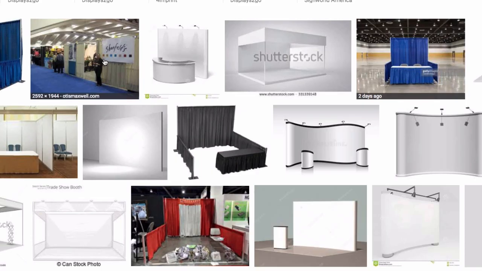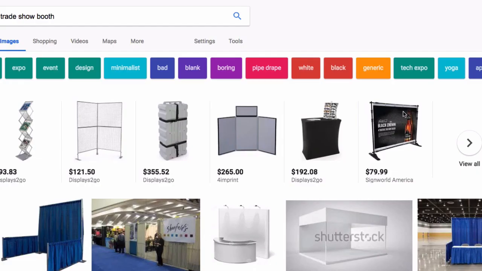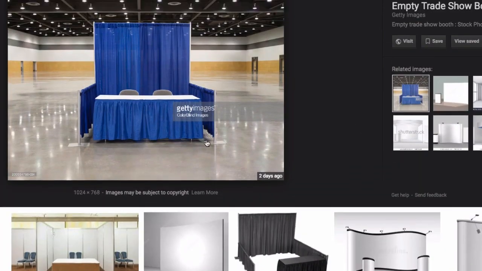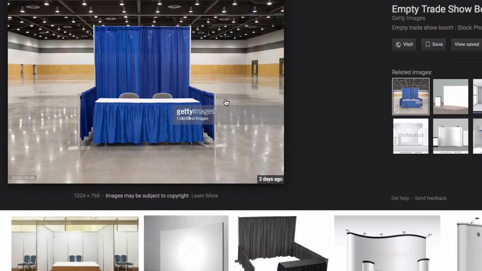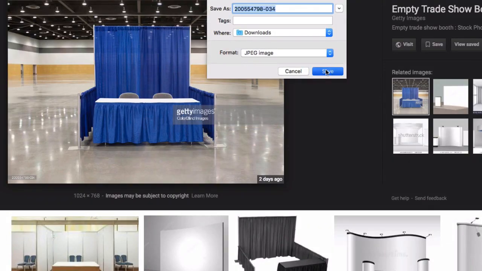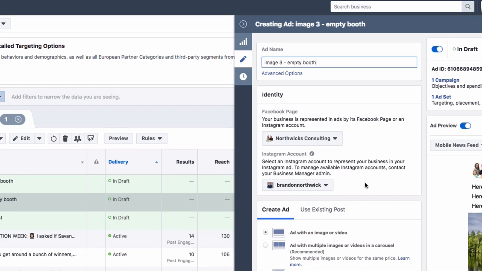And let's just see, this is one that's got the Getty images on it. But that would be great right there, right? That would be great if we can get it, like you can go to Getty images and get that one. So I'm just gonna use that one right there. Save images, save that. And I'm gonna come back to my ads manager and I'm gonna just upload that one image right back into this new one.